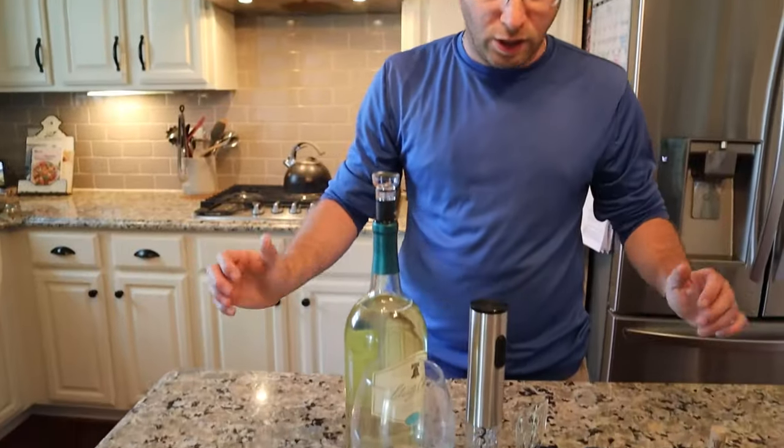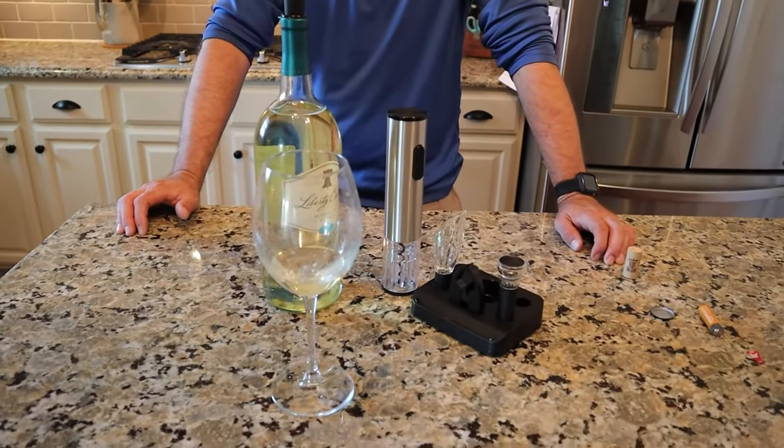A lot of times, people who drink wine probably won't wait many days before finishing it. But if you want to, no matter what, you want to make sure it lasts and tastes great — you don't want it picking up other flavors or leaking. So there you have it — that is the full electric wine set. Everything worked really great out of the box, and I'm totally looking forward to using this. If you want to pick it up either for yourself or as a gift, I think this is a great way to go.